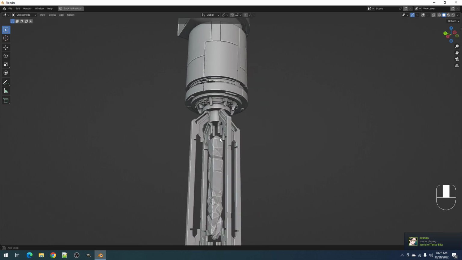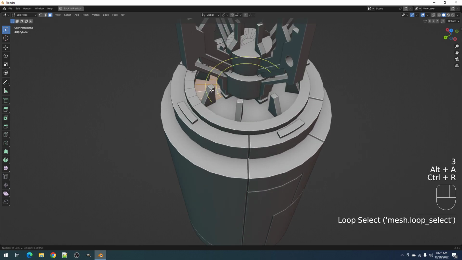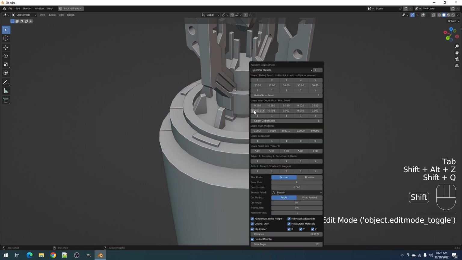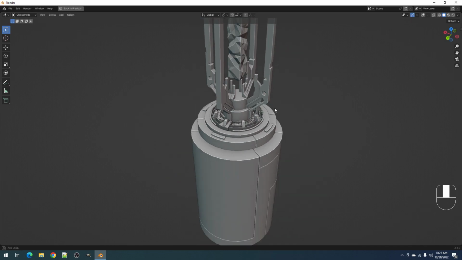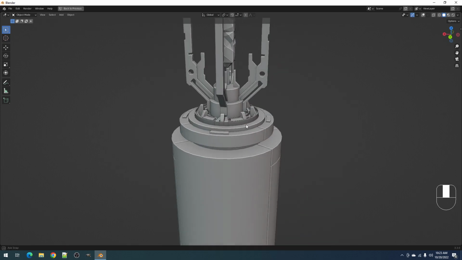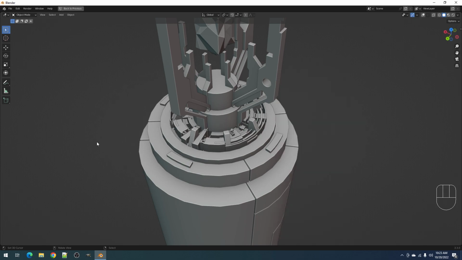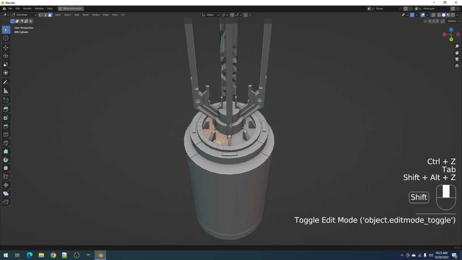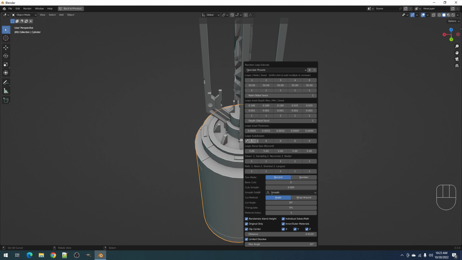Okay, at this distance, it looks good. Let's try this one here. Increase the subdivision. Remember that the subdivision will likely freeze if it's too much, so be careful of that. If you're unsure, Shift Q and Control click on random loop extrude. This will revert loop subdivision to 0 and base cuts to 0.